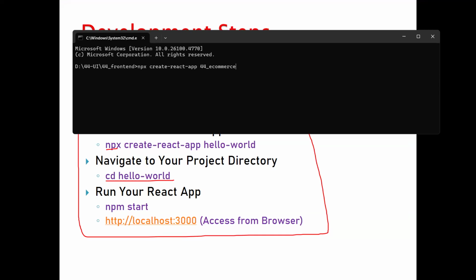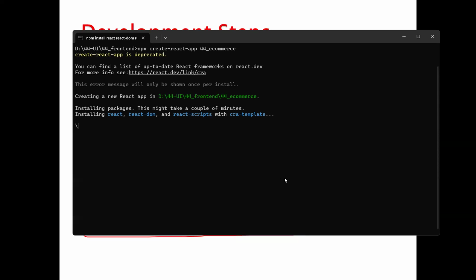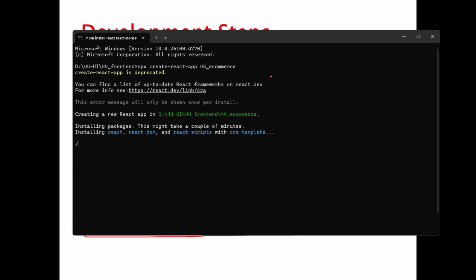Just taking e-commerce, enter. Now it will take almost 2 to 3 minutes. First time project creation will take time, second time onwards you can develop instantly. Fresh project creation always takes a lot of time. Why? Because it needs to download a lot of dependencies inside your project.